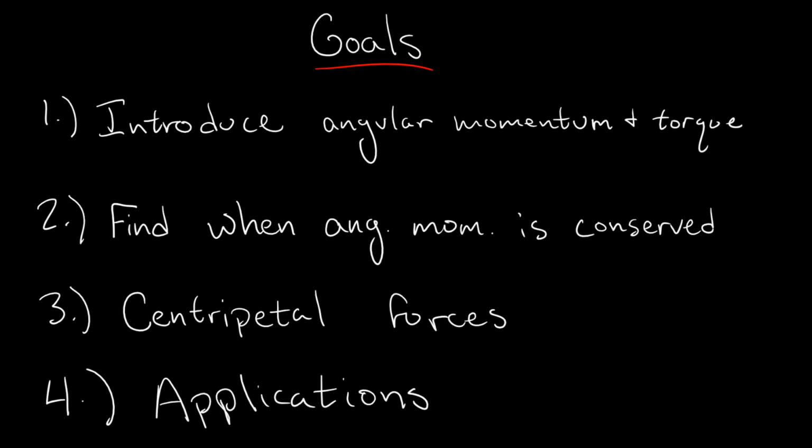And then we're going to use that conservation law to write down centripetal forces, which we'll talk about later, but essentially they are forces that keep things traveling in circles. And then we're going to apply this stuff to several cases. So 3 and 4 are going to be mixed around. I'll definitely talk about certain things before talking about centripetal forces, and then go from there.